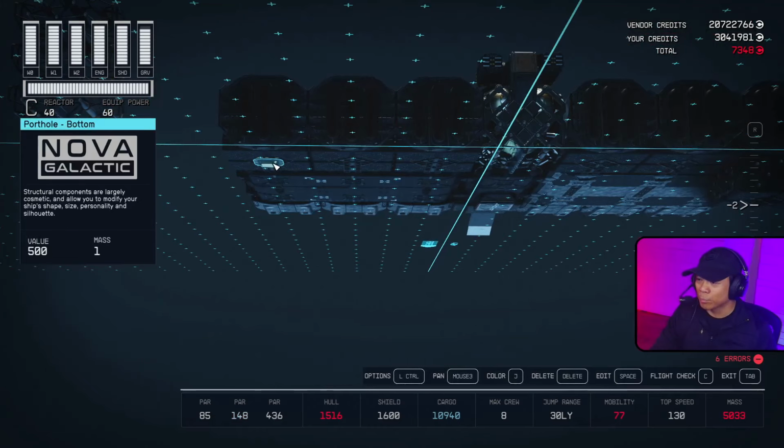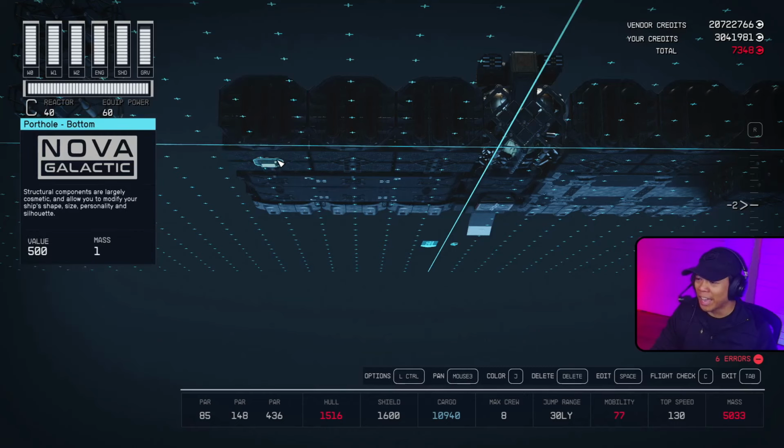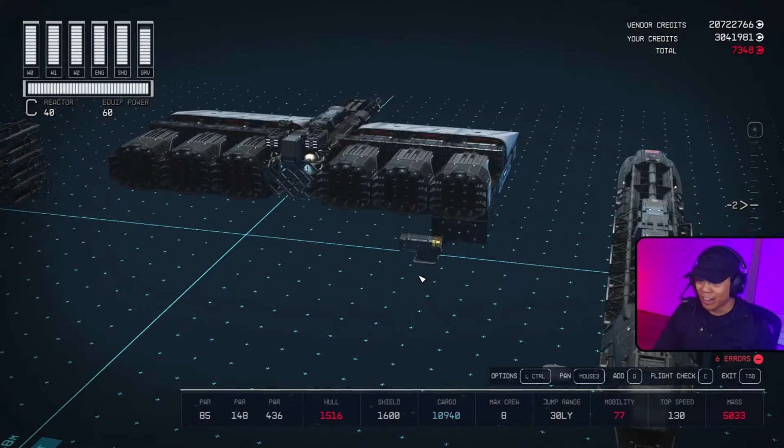So yeah, that's how I merged it. Now this porthole is sharing a mounting point with the Galleon S204 cargo hold and that equipment plate, which is now inside the cargo hold. And the PBO-300 auto alpha turret is connected to the equipment plate. So yeah, that's how I made that work.